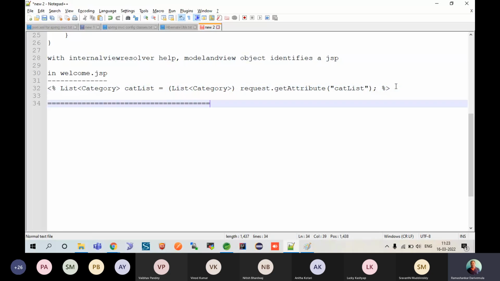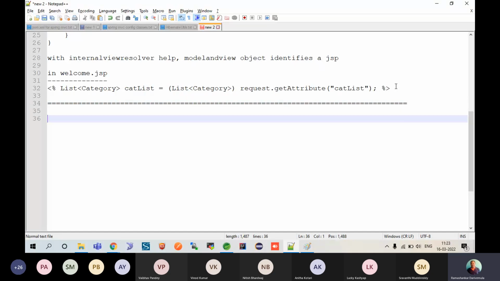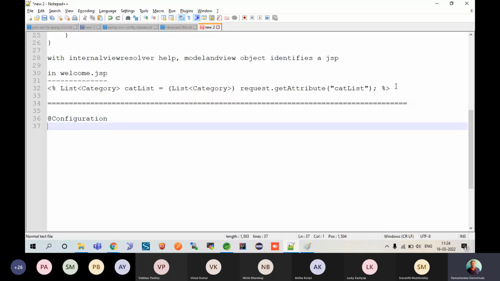So I'll go to the configuration file and explain the configuration. What is a configuration file? It is basically what makes your current project into Spring MVC and also returns the required beans in order to run. Let's say it looks like this. The first annotation you need to have is @Configuration, which says that the current class I am writing will act as a configuration file for this entire project.